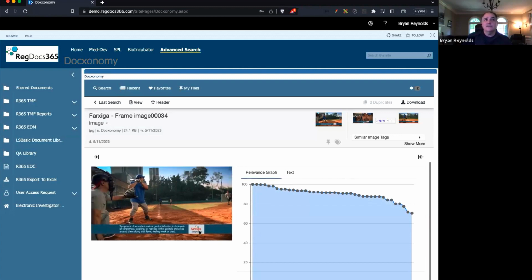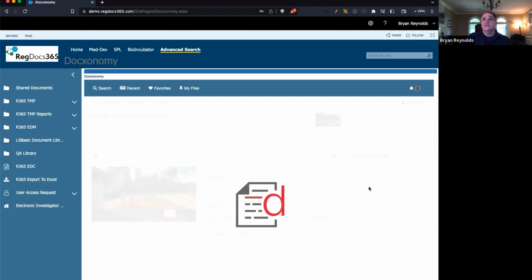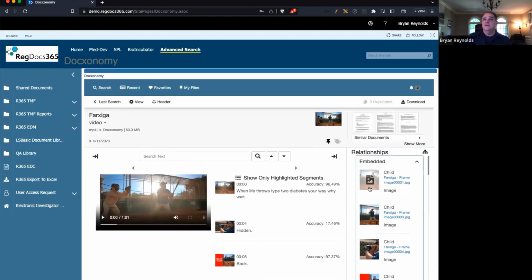But we also, if you look at this image here, it has text in it. We analyzed that image and we extracted the text directly out of that image as well. That becomes part of the search. And we can see here that if we jump back to its parent, it puts us back into that video. So that's the depth in which we analyze content. And then we have the source pointer, like you saw before, that points us back to the original content. So that's the video searching.